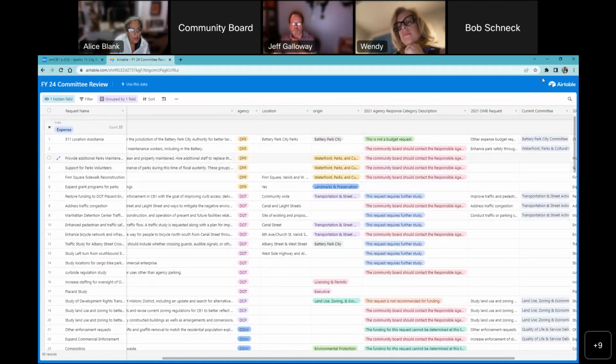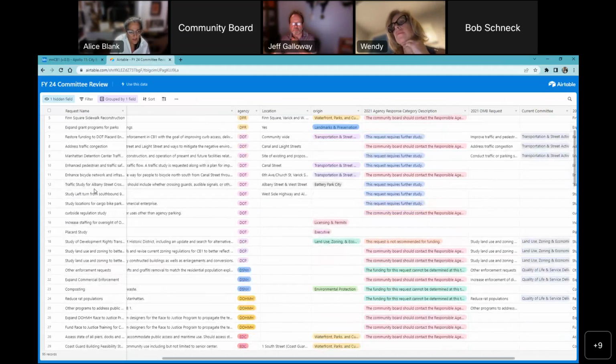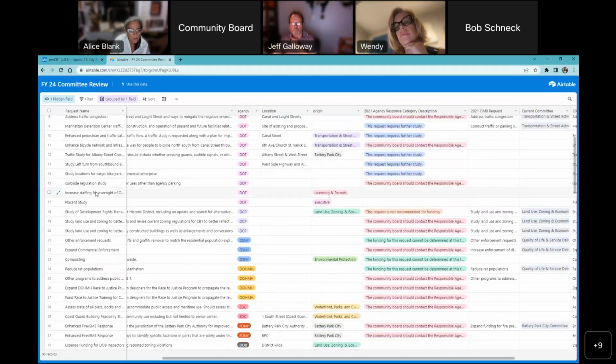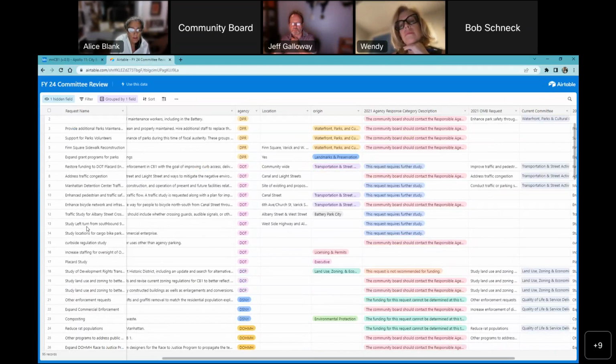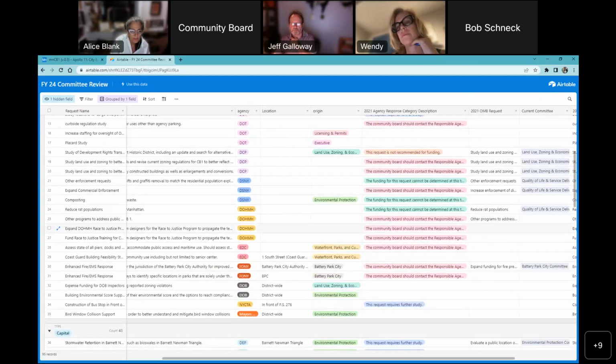Because that's what I was wondering, because I don't see much under planning, which is where a lot of this is right now, the planning phase. So I don't think there's anything there for resiliency planning at this moment. Well, I would say if you wanted to add an item, describe it, and I'll put that in there for the exec committee meeting. That's what this committee wants, is if you want to do the FiDi Seaport master plan item as Jeff described, then we can add that in.